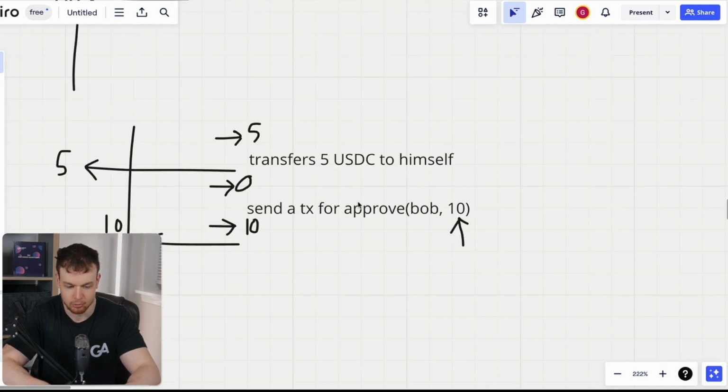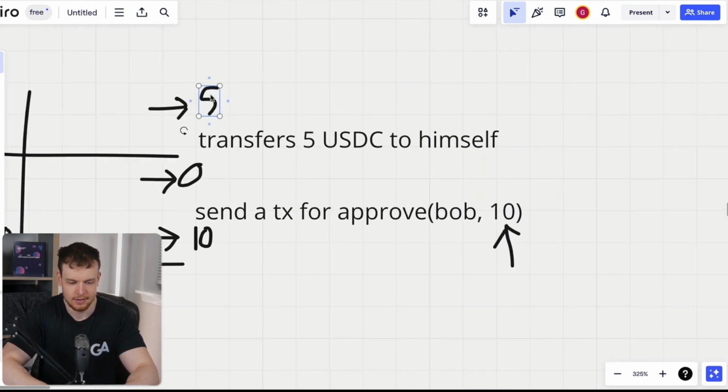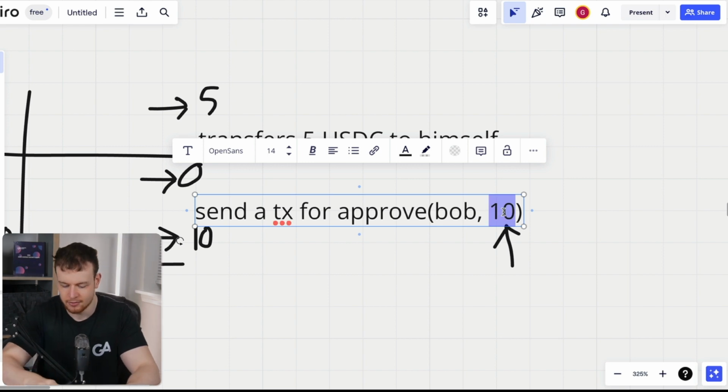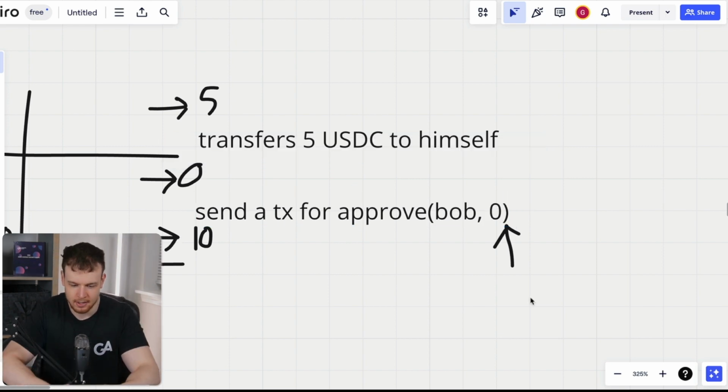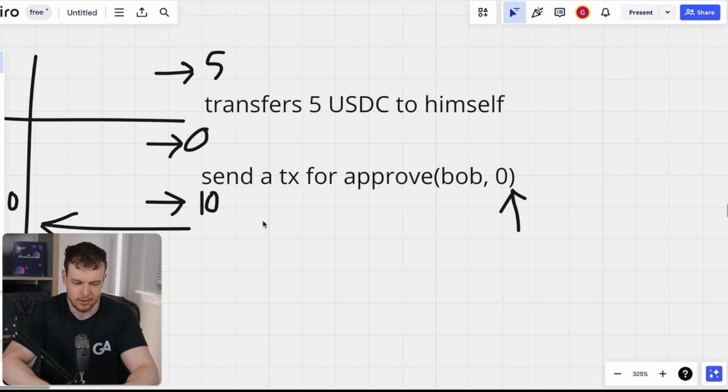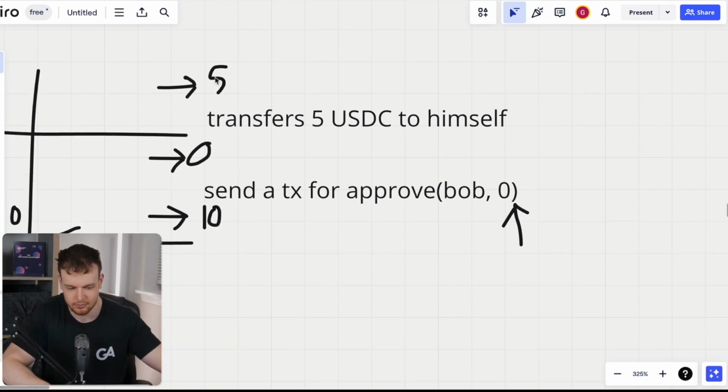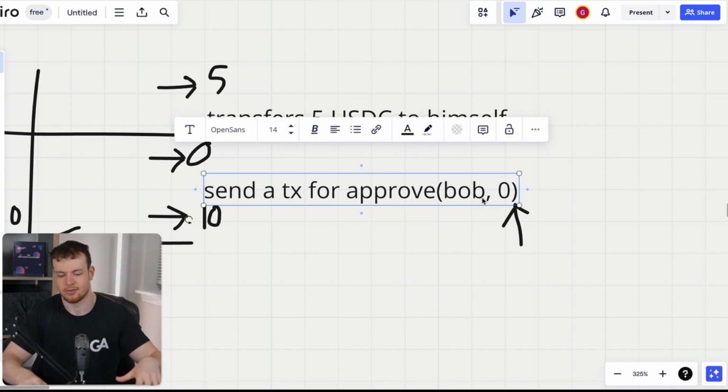If you already had approved Bob for 5, then you can't set the approval to 10. You've got to set it to 0 first. And so then Bob can't do this front running where he transfers 5 and is then able to get the full amount later, because I set it to 0 and then I set it to the full amount that I want after that.